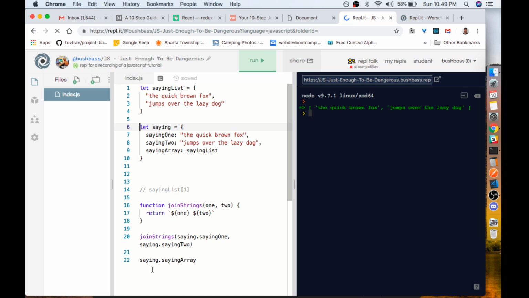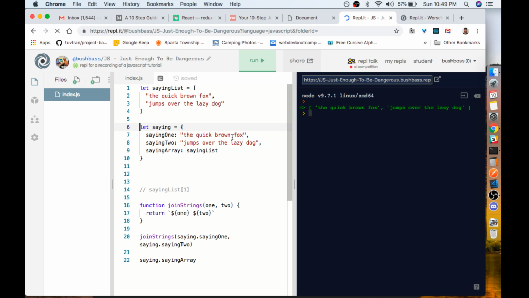So now we're saying when you have the dot, remember that you're dealing with an object, right? We're looking for our object called saying, which is this guy, and then the dot tells us the property that we're looking for inside there. We're looking for the saying array, and we said the saying array is actually this saying list. Our saying list we defined up here, which is an array, which has the quick brown fox, jumps over, and number 2 is jumps over lazy dog. So then we look for it here, and it in fact returns the array, right?